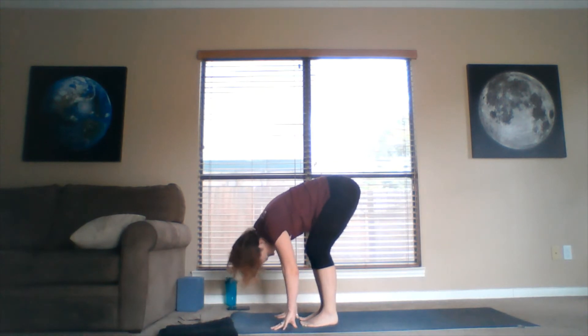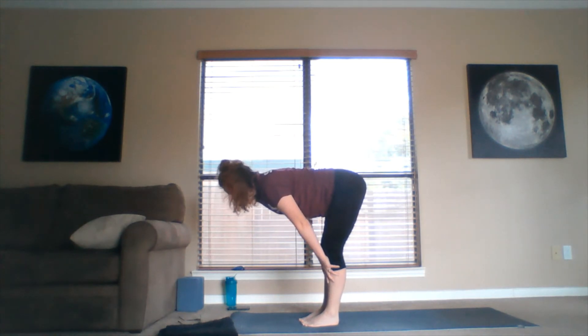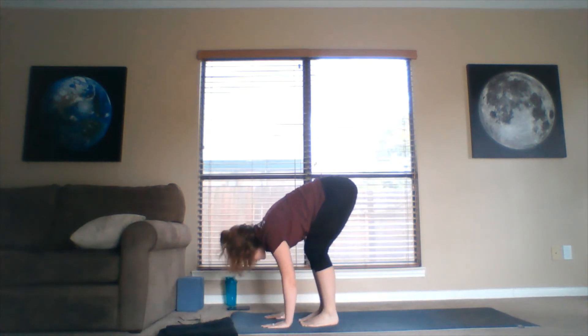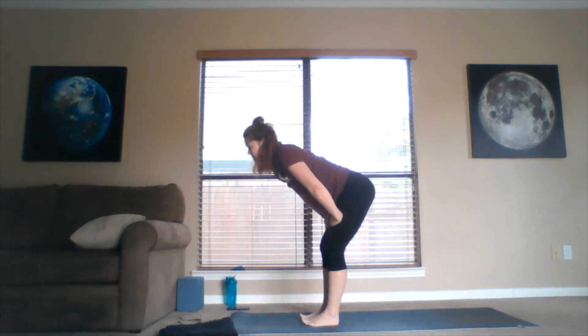Climb up to the top of the shin bone without pushing on the kneecap — rise up, level the heart to the ground in a half lift, then exhale to hang heavy. Wrap the arms around the legs, behind the calf muscles or the ankles, shake the head yes and no. Drop the palms heavy to the ground, rise to half lift, then rise all the way into standing — leave the knees soft, sit back on the hips, press up to a tall spine. Roll the shoulders down and back and shake it out.